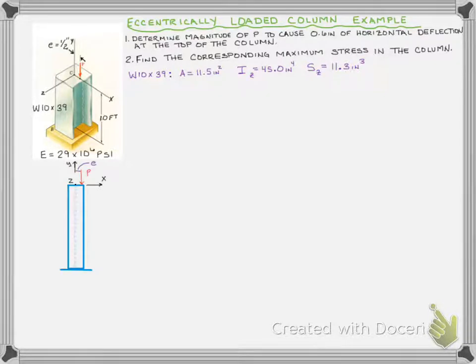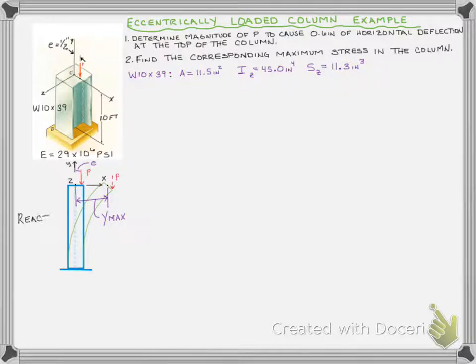Now, quickly looking at how this will deflect, here's a side view with the z-axis pointing out towards us, and we can see our eccentricity of P. The dashed lines are showing the web that wouldn't be hidden from this side view. And if we drew the deflected shape, this is really exaggerated. There's that Y max value we're talking about, and I'm drawing from centroid to centroid. P would still be offset.